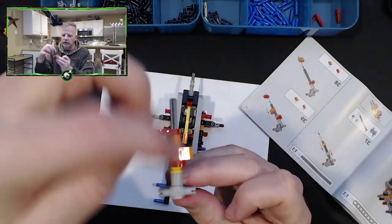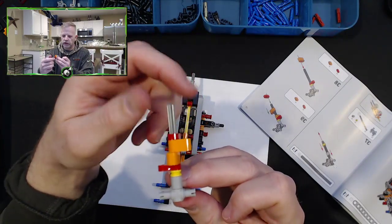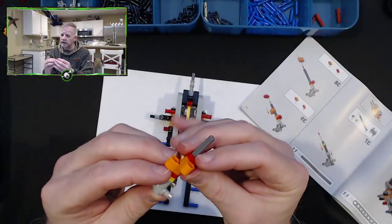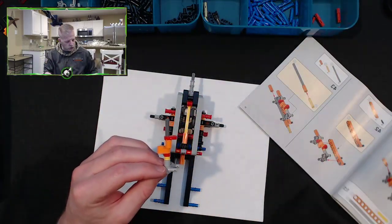So what happens is the pistons and the explosion from the pistons cause the camshaft to spin, which in turn cranks the motor. Converts that power. I think that's how it works. I'm not an expert on engines, but I'm guessing that's how it works. All right, so step 39 done. Moving on to step number 40.